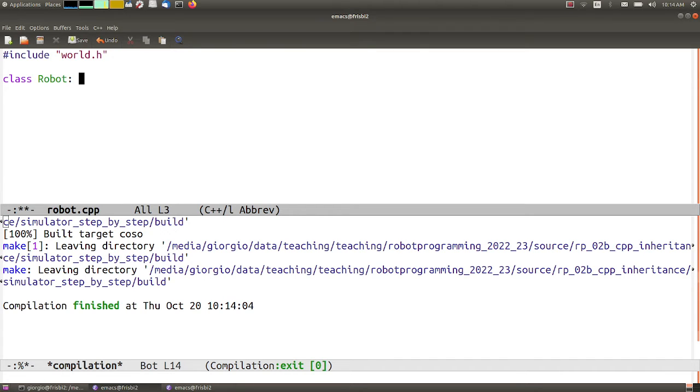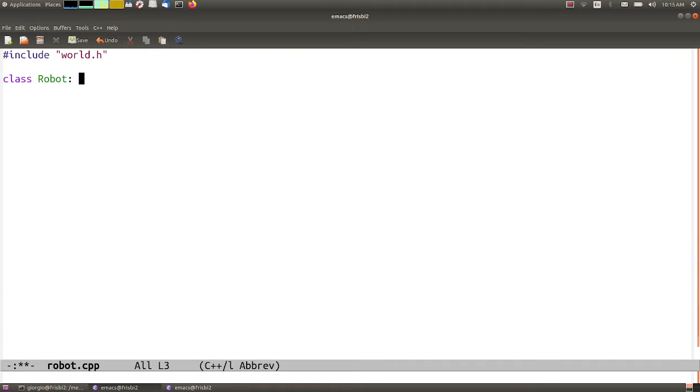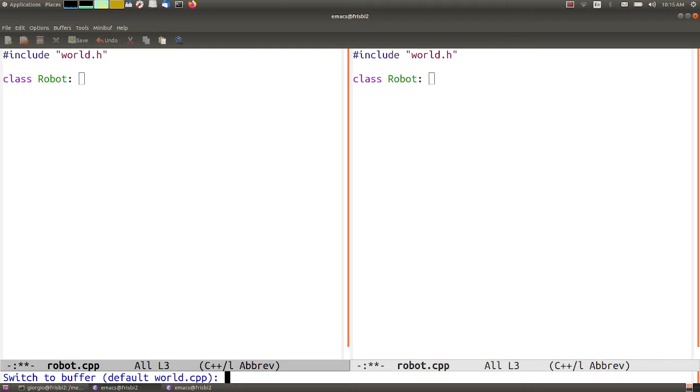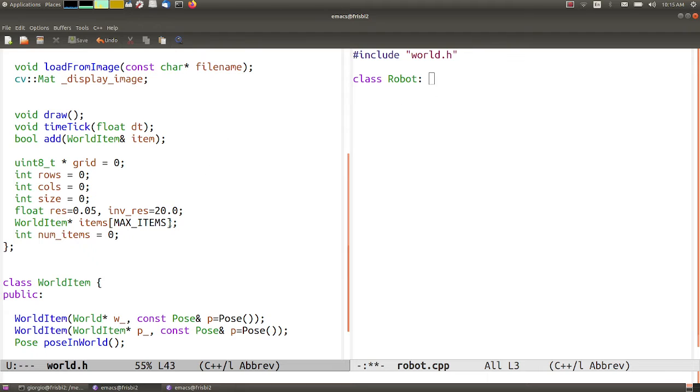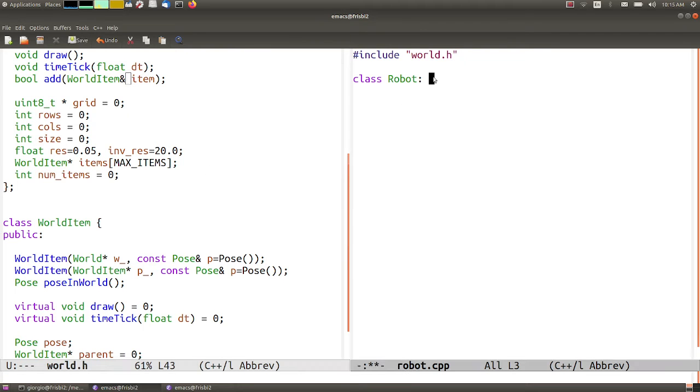So I will have to derive from the word item, which I never remember. Word.h. Okay. Word item, because I need to remember the constructor, public. Right? We like it? Good.